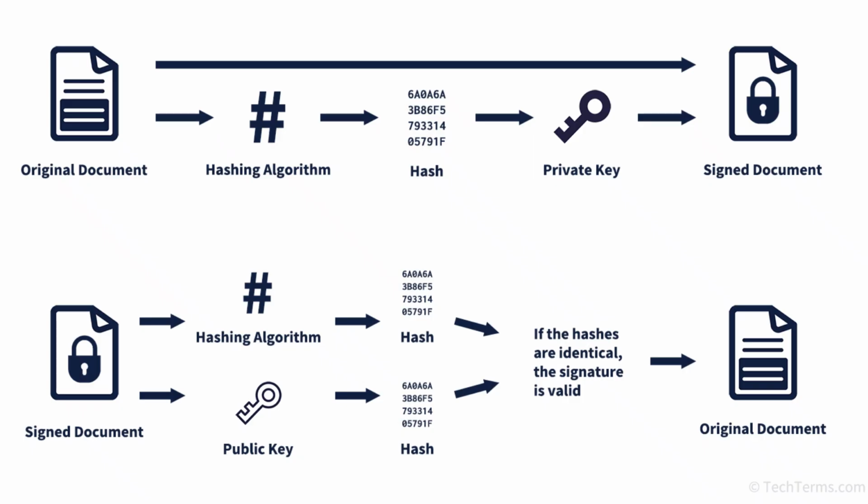When Victoria receives the digitally signed document, she uses the same digital signing service to extract Monica's hash from the document and generate a fresh hash for the original plain text document. Then, using Monica's public key, the encrypted hash is decrypted. If Monica's decrypted hash matches the one Victoria created for the document, then the digital signature is valid. Victoria then knows that the document hasn't been tampered with.